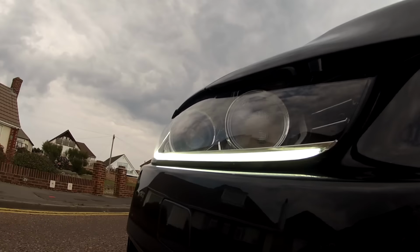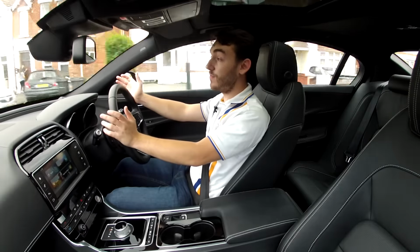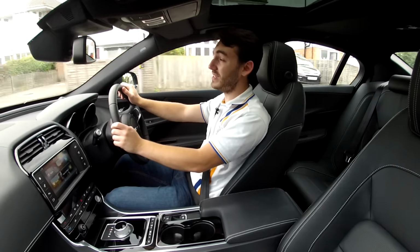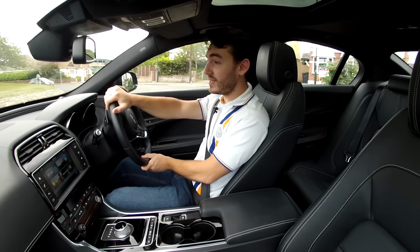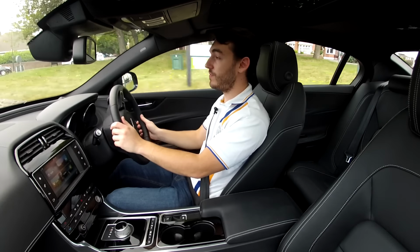Some of you might think I'm really anti BMW, Mercedes Benz or Audi, but I'm not. I love the 3 Series, the C-Class and the A4, but if you're considering those cars, give this one a go, because seriously, we're not talking this is in contention for class leadership. This car leads the class. It is that good. Don't believe me? Go and drive one for yourself.